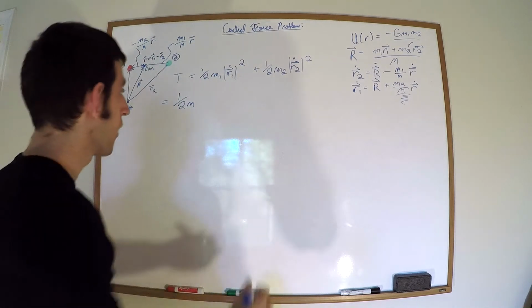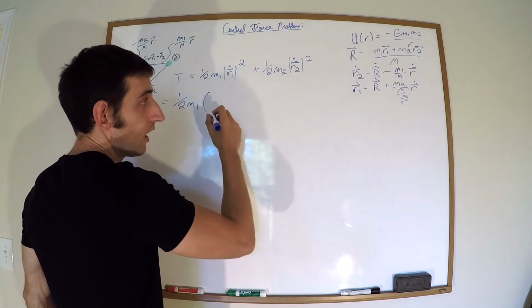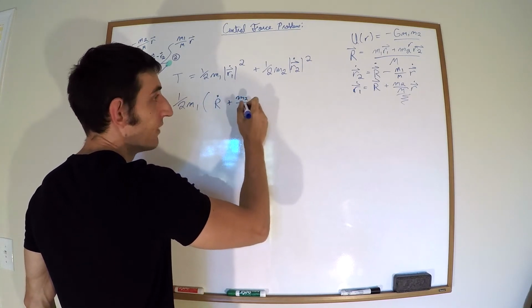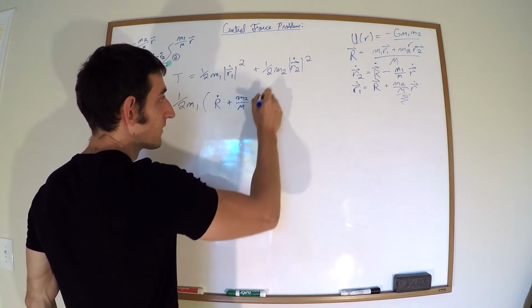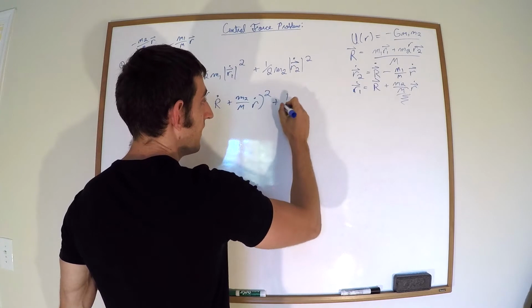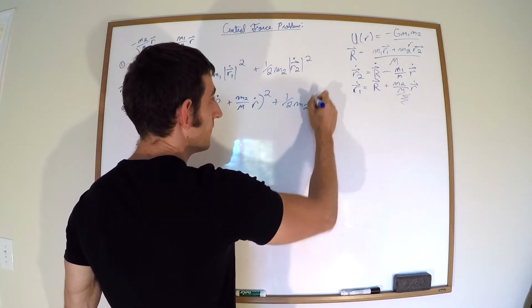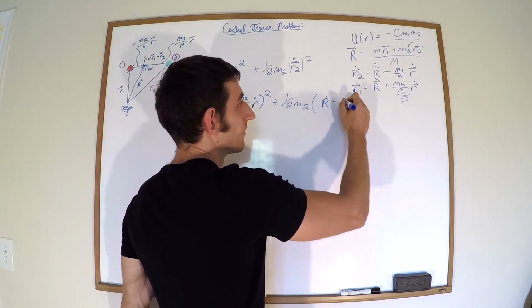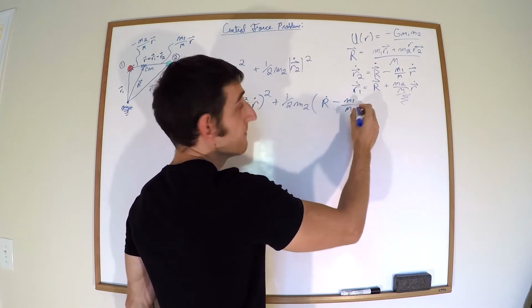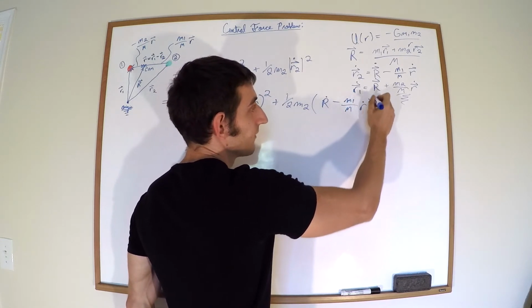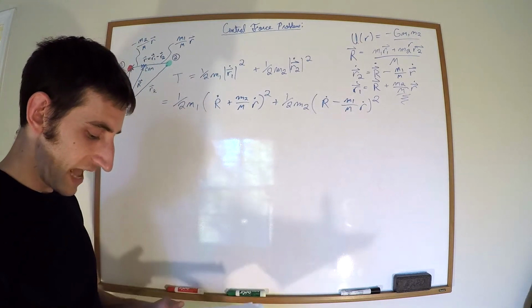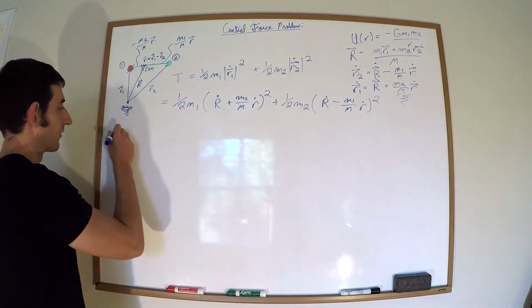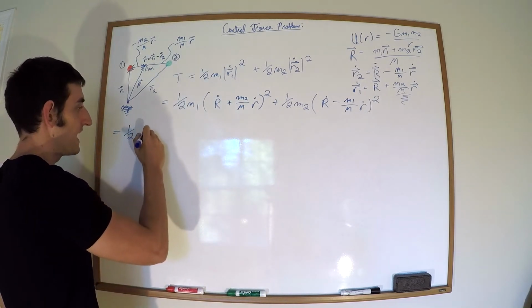So when we plug in R1 dot, we get 1/2 M1 big R dot plus M2 over big M little r dot. That quantity will be squared, and then we do the same thing with the second guy over here. So for R2 dot, we're going to get R dot minus M1 over big M R dot squared. Okay, so that's what we get, and all we have to do is work through the math. It's not nice, but we're just going to do it, okay? We're going to chug along, have discipline, and make it work.